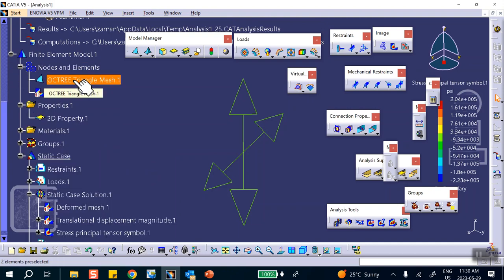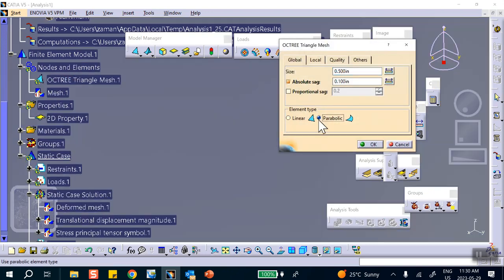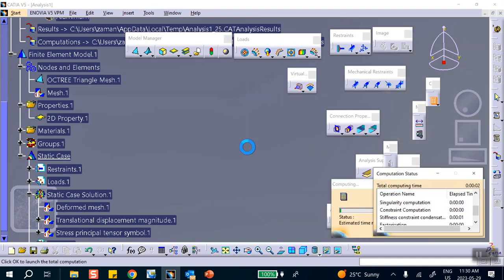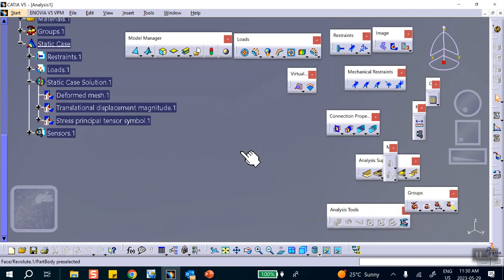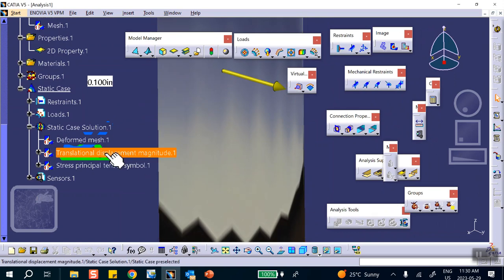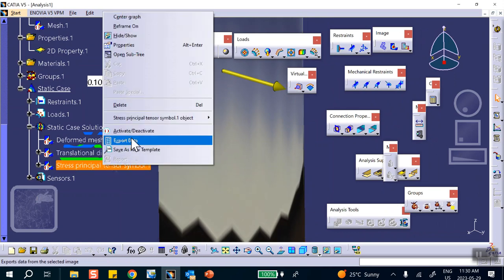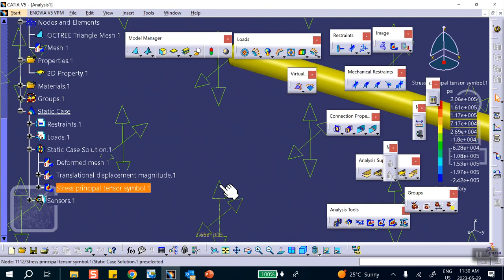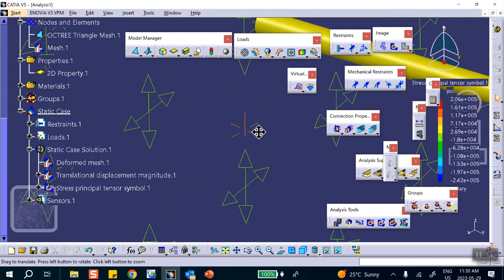If you go to parabolic, probably there's a little bit of improvement, not much. I don't know, we'll find out. Okay, show me the principal stresses. Let's check it.